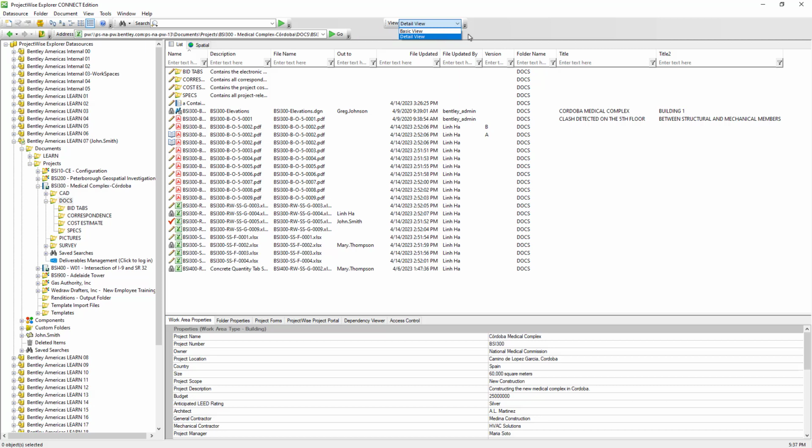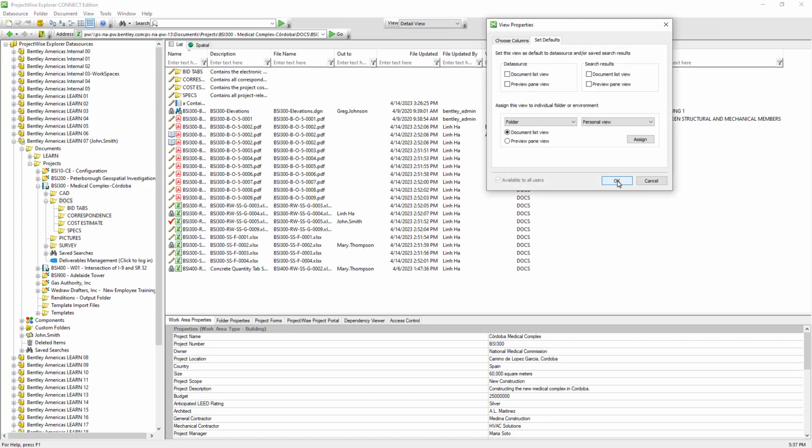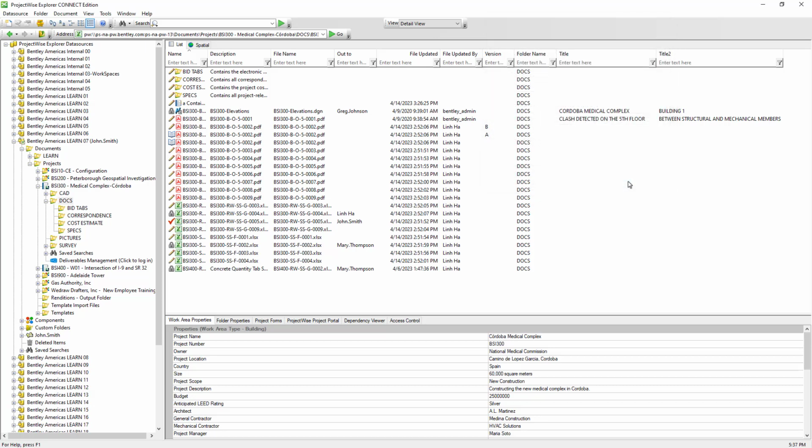Since the detailed view is currently active, let's go to the View menu bar and select Choose Columns. On the Set Defaults tab, under the Search Result, enable Document List as well as the Preview pane. When the user runs a search, the Detail View will be used to display the search result. Let's go ahead and hit OK.